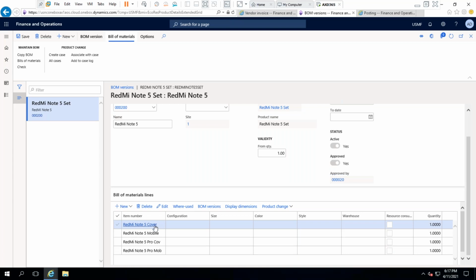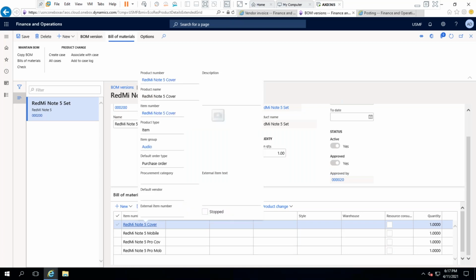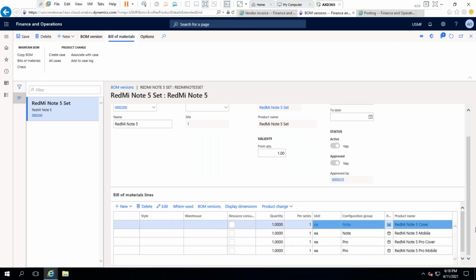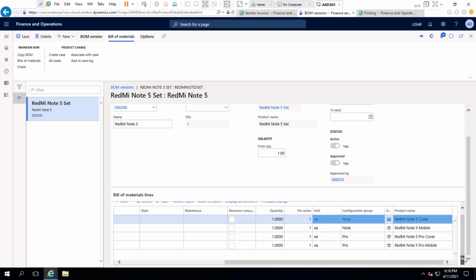The first is the Redmi Note 5 cover and mobile, and this one is the Pro cover and Pro mobile. Extra, I have created a configuration model, configuration group. In this configuration group, I have mapped Note and Pro.